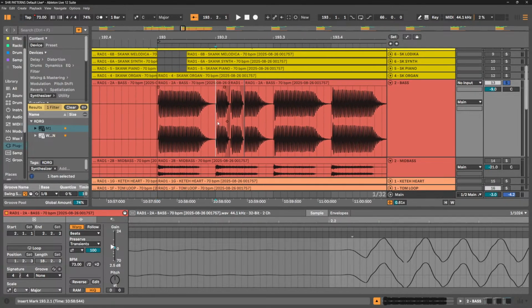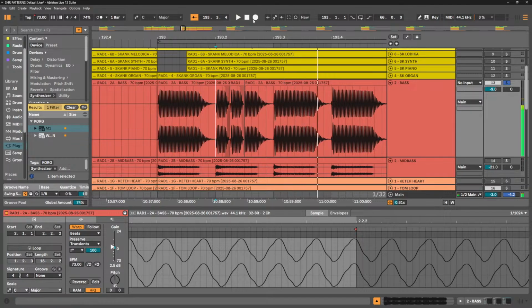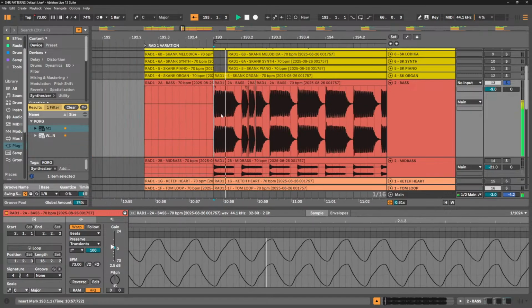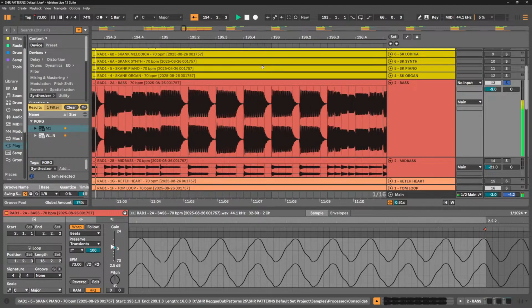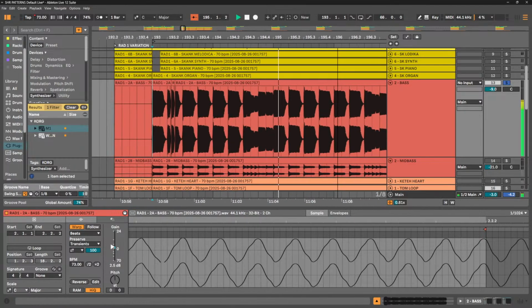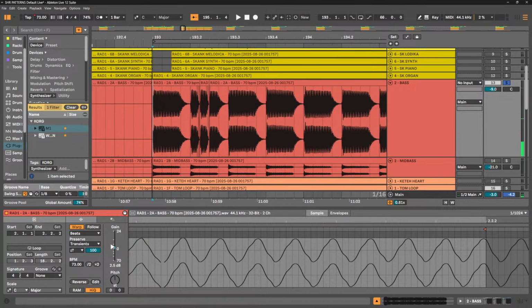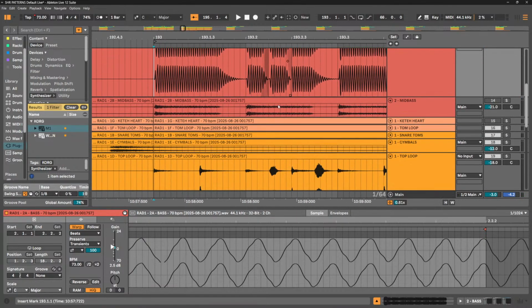Okay, when that one is ready, let's say this is the right way. We want it like that. You do the same on the mid bass.